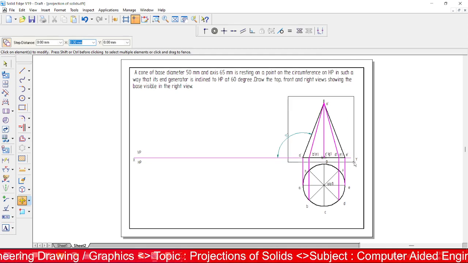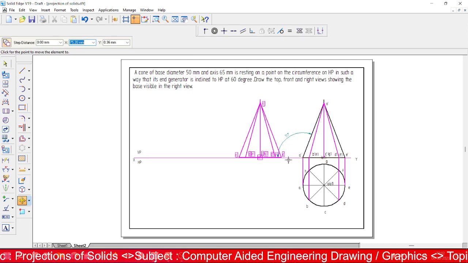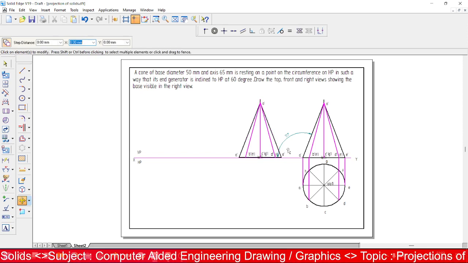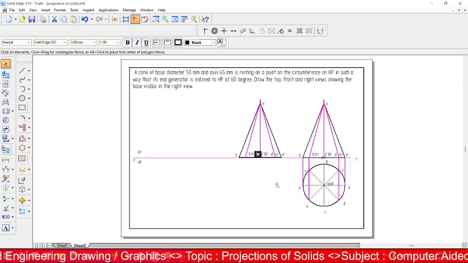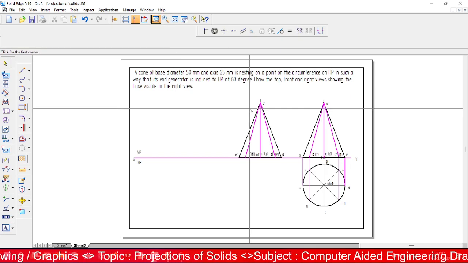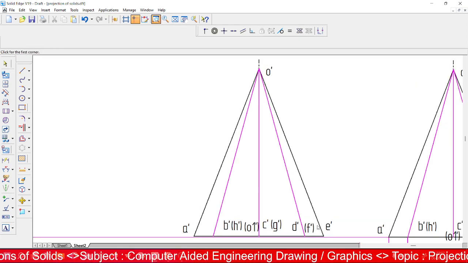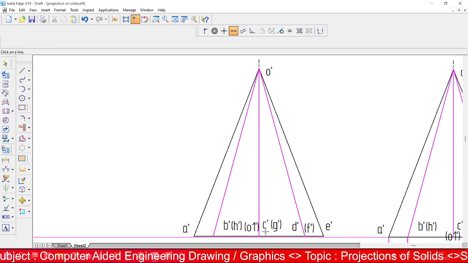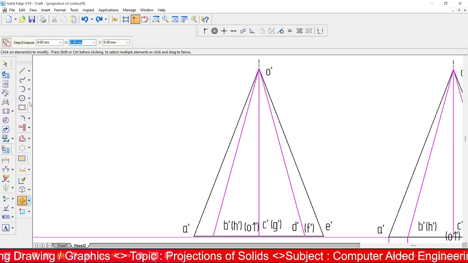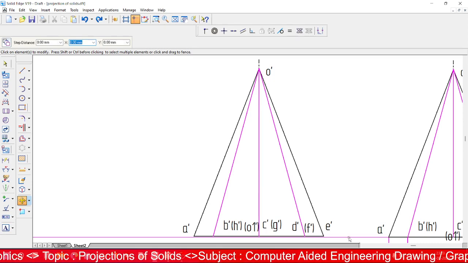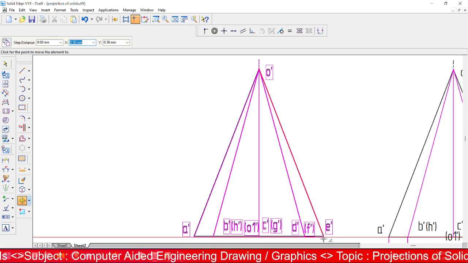So now we will go for the move with copy option here. I will select the entire front view and place it over here. Let us go for collinear. It's not wrong, I just go for movement here. I'll turn off the copy, select all objects, specify the end point and touch here.